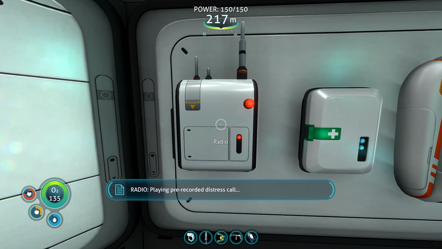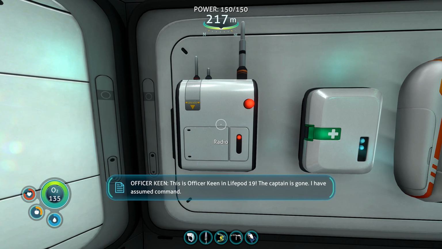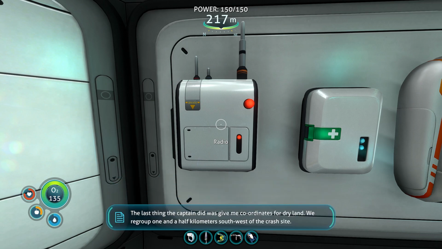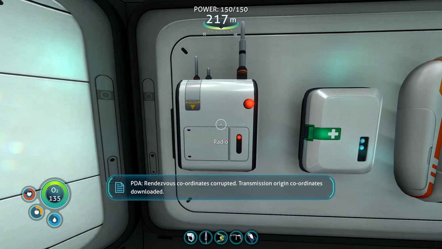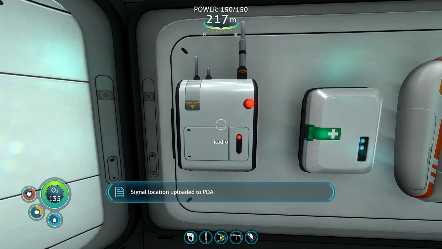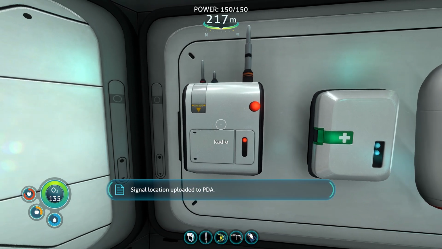Pre-recorded distress call. This is Officer Keenan, Lifepod 19. The captain is gone. I have assumed command. The last thing the captain did was give me coordinates for dry land. We regroup 1.5 kilometers southwest of the crash site. Stay together and good luck. This message will now repeat. Rendezvous coordinates corrupted. Transmission origin coordinates downloaded. Signal location uploaded to PDA.